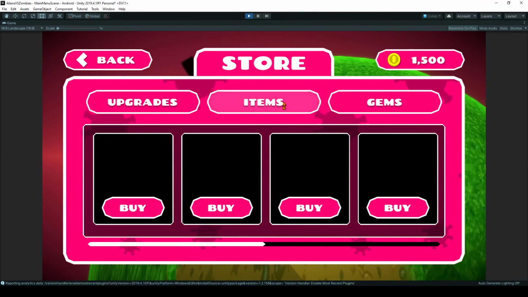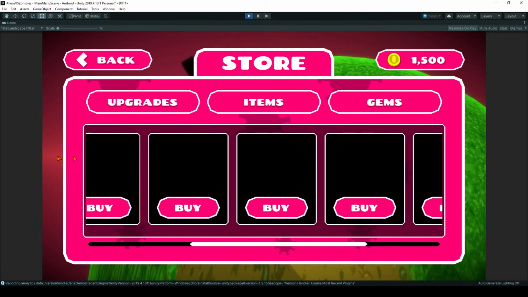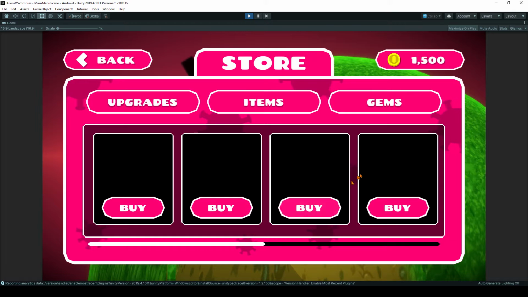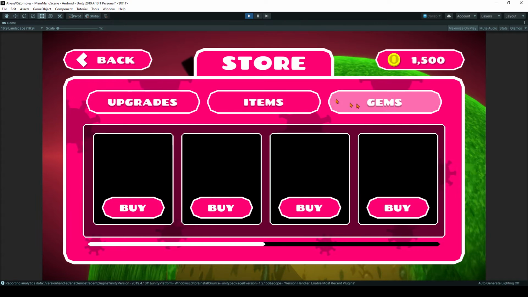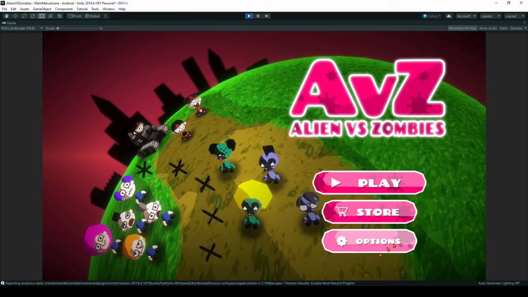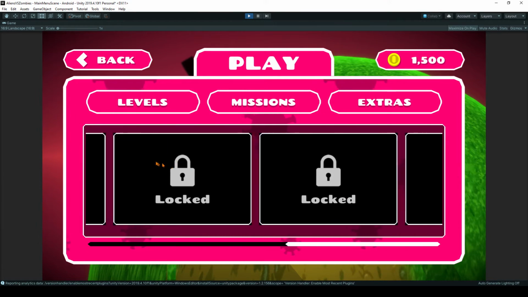So the next thing is the store. I just made the layout because we don't really have anything to sell yet, but I assume you would want to sell at least packs of coins, so we can do that. Or if you want to sell upgrades, items, or just gems or coins or whatever you want to call them, we can swap between those different items. But right now they're just placeholders because we don't really have any products. And then we have the play screen or level select screen.